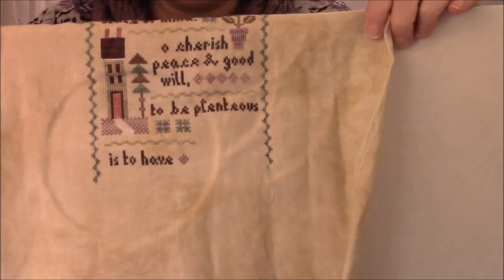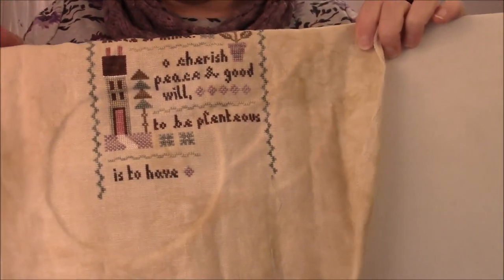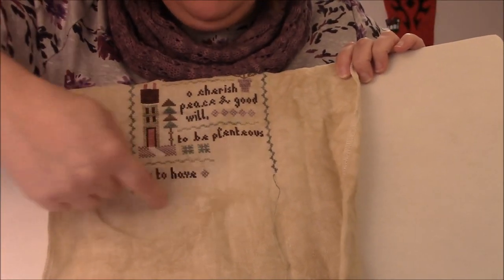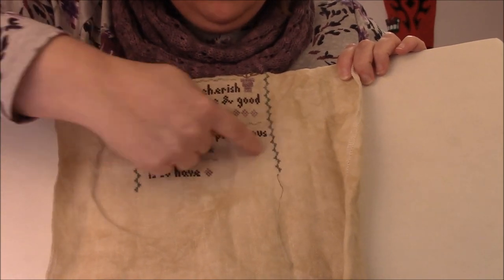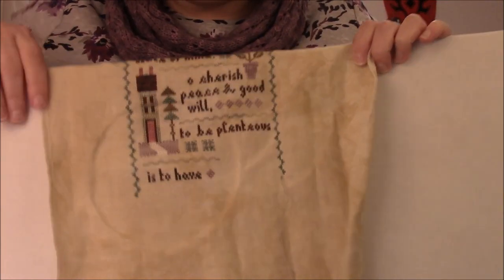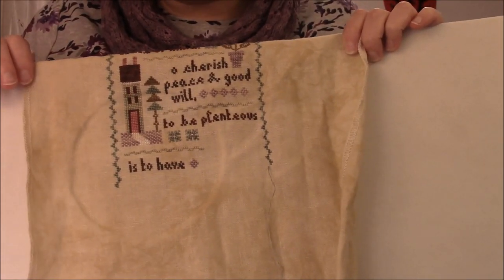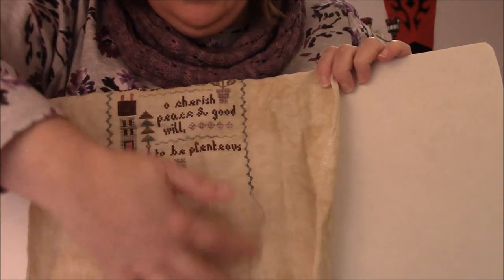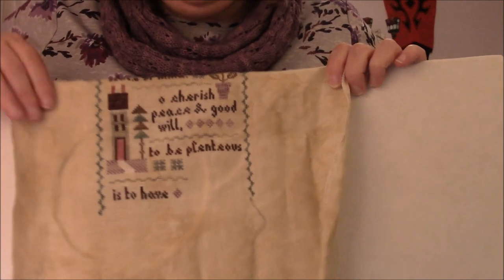Because cat. All right, so next up we have my at work lunch break project, and that has been the Lizzie Kate mystery stitch along for the Spirit of Christmas. So I've got everything done in part two to here, except there's like another couple words up here and then the start of a wreath right here. I've seen the finished bit on the Lizzie Kate Spirit of Christmas Mystery SAL Facebook page, and there are some women who have finished it. It's all released. It's really quite beautiful.